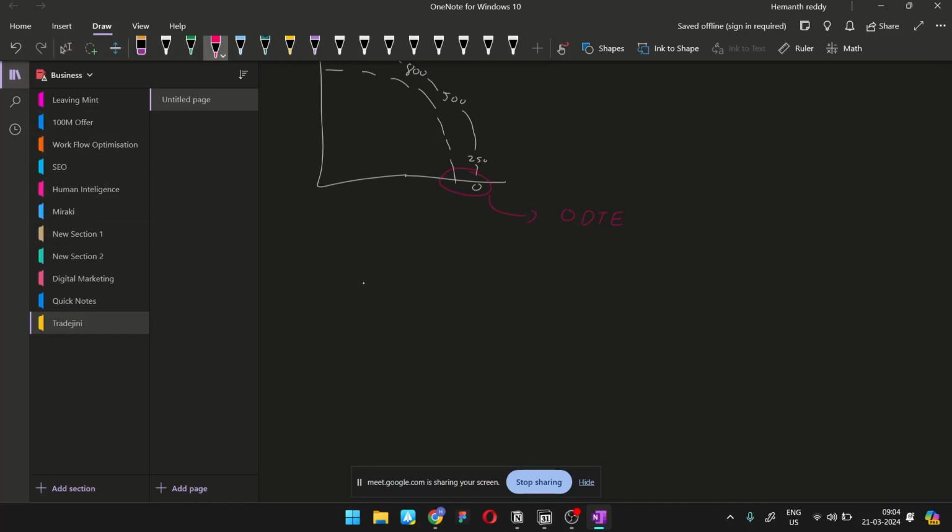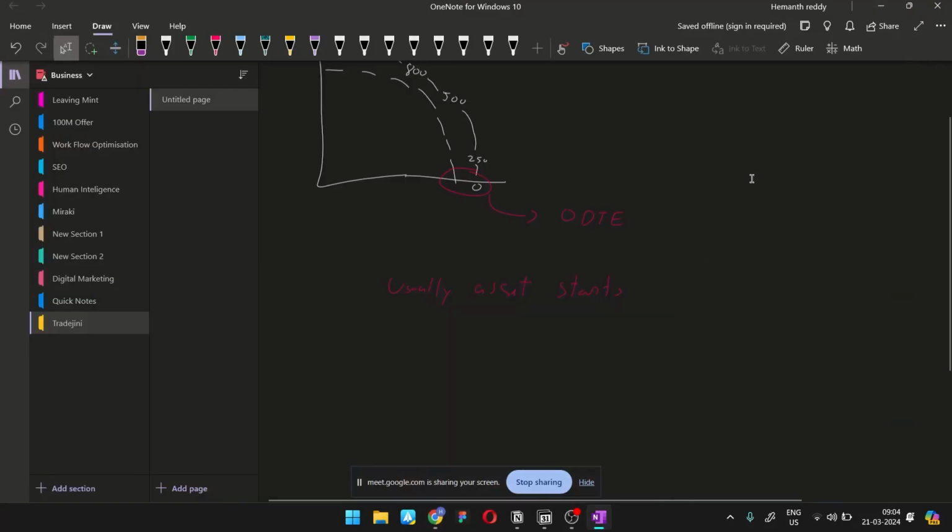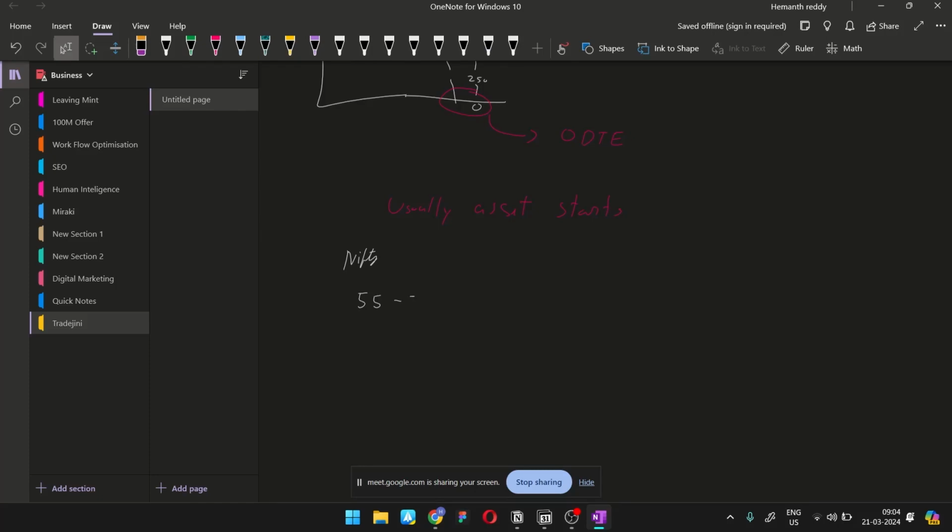First we need to understand what premium the asset usually starts trading at. Let's take an example of Nifty. If you have observed Nifty for the last 5-6 expiries, you would have seen that on expiry day the Nifty at the money premium starts around the 55 to 75 range. Most of the time you will see Nifty trading in this particular range.